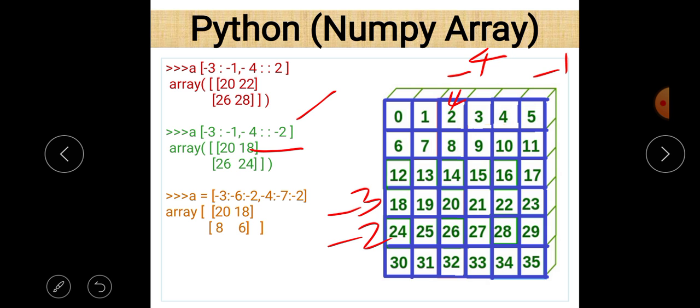But there is a jump of -2. It means elements will be printed in reverse order, and there is a jump of -2. So only column at index position -4 and index position -2 will be printed.